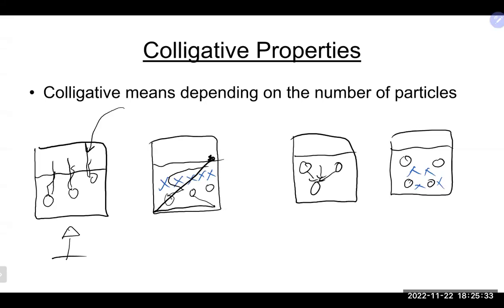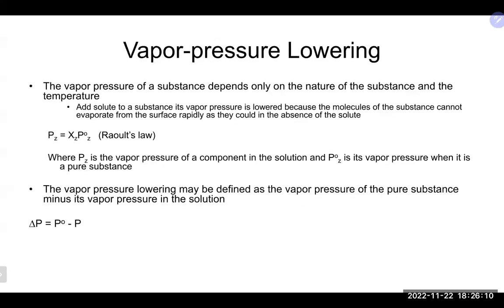Also, as we'll talk about, it's why we put antifreeze in our car. It actually does both things. It elevates the boiling point of the water in your car. So if you live in a really hot environment, it means the water in your car will have to get to a much higher temperature to boil than it would if it wasn't there. And also, if you live in a really cold environment, it lowers the freezing point, so everything in your engine doesn't freeze, because it takes a much lower core temperature for that to happen. So antifreeze actually does both things. It elevates the boiling point and lowers the freezing point of the water in your car.